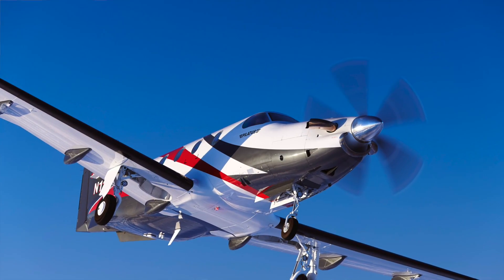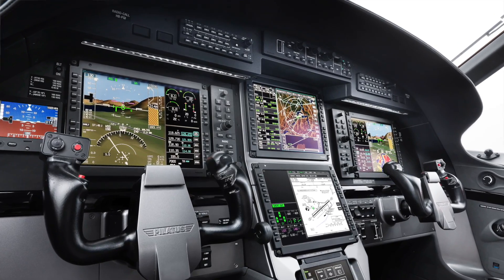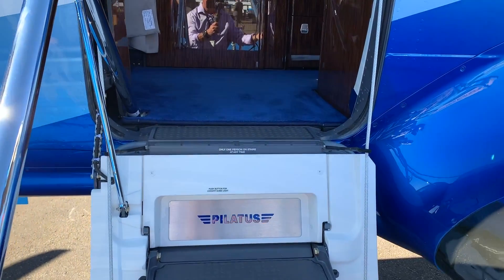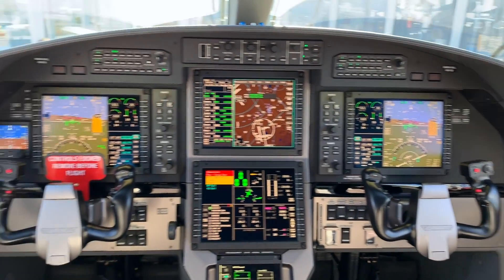We get a lot of owner-pilots coming up from avionics and other types of airplanes, and a lot of times there can be an intimidation factor about learning something new. Typically what we tell people is spend an hour in the airplane. You'll realize that this really has that big iron airline-level capability, but it's been tailored to single pilot operations. It's not hard, it's just different. Once you learn it, you really appreciate the level of professionalism that's in the system.